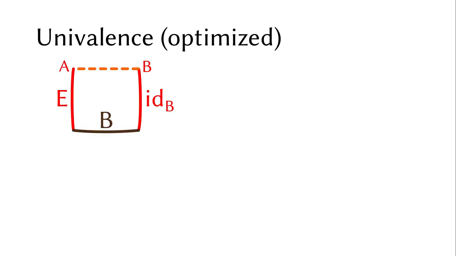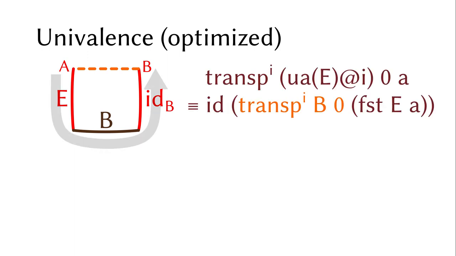Finally, I want to review the implementation of univalence using the optimized glue type. It is common to coerce an element along a line created by the univalence. It will be coercion around the U shape, which will be applying the equivalence on the left, followed by the coercion in the bottom, and then the identity function on the right. Note that this is not judgmentally equal to just applying the equivalence on the left. Even if the bottom type B is constant along the coercion dimension, the coercion is not an identity function.